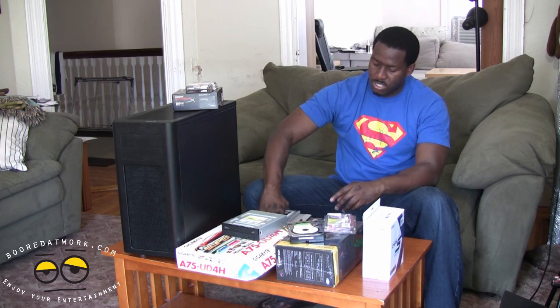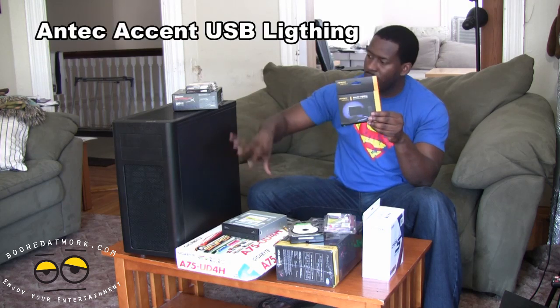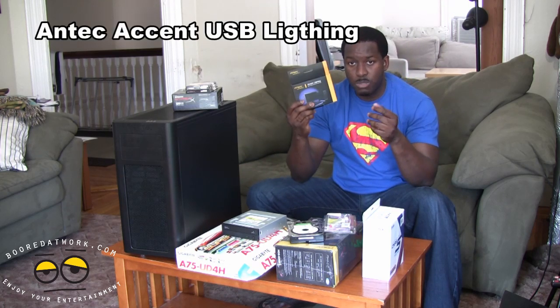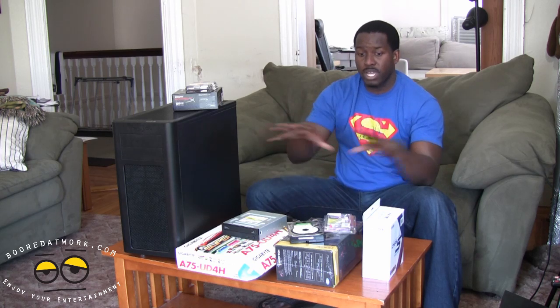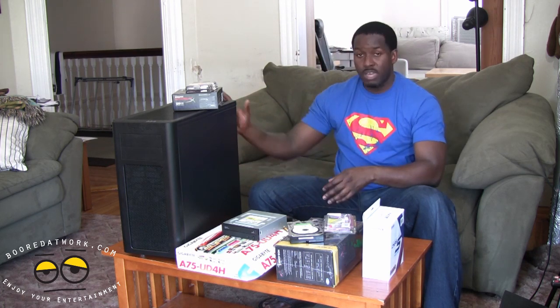Things like a mouse and keyboard — you already know how much that costs. Also, Antec sent us a few more things. They sent us some cool accent lighting so you can light up your keyboard around the case, maybe give you some cool lighting. Inexpensive stuff. The price will be listed down below with all the different products. But we're going to go ahead and open this up — it's going to go through the build. What we're trying to do is build this and also have a nice clean build with cable management and all that fun stuff.